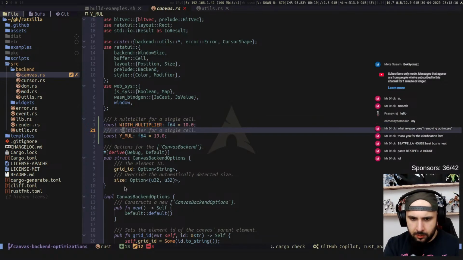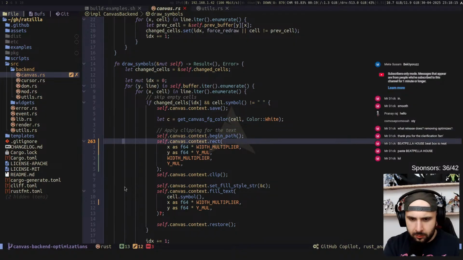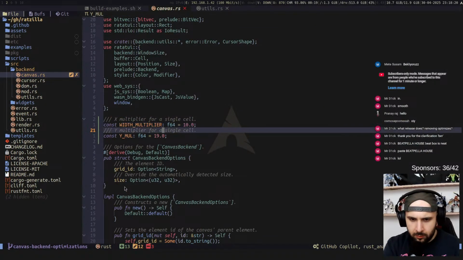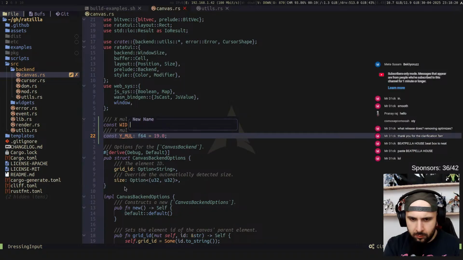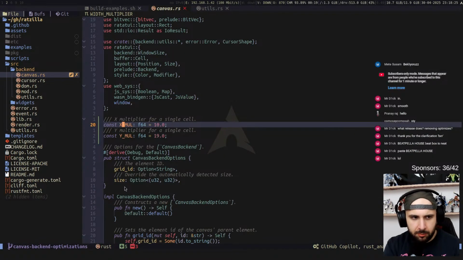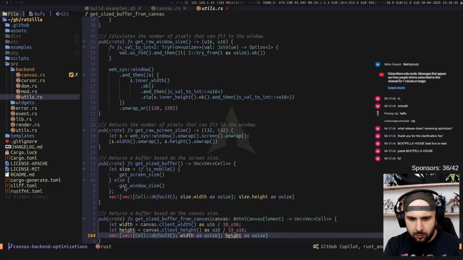We're just gonna maybe rename it like this. Or maybe keep it simple. Cell width, and this is the height.